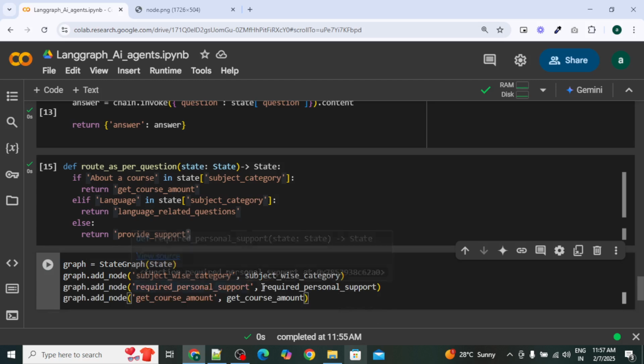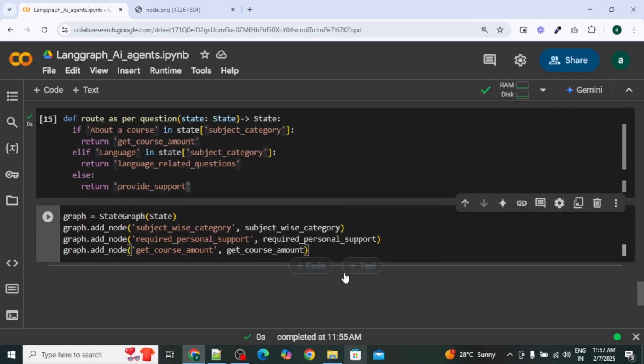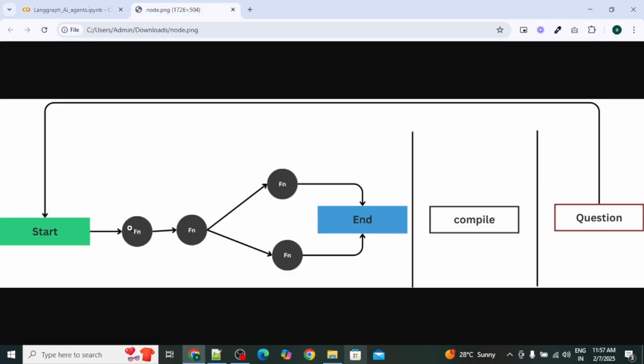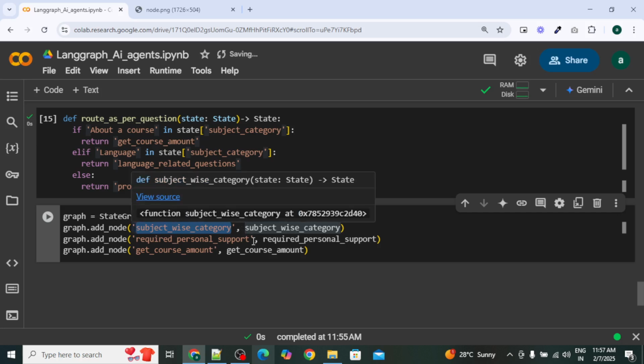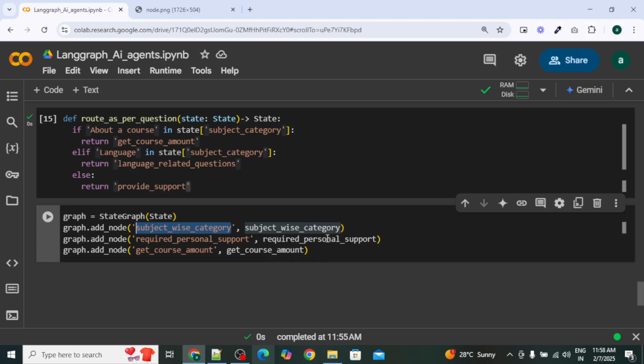I got authorization, so I have taken it. I will explain what this is. Over here we have created a node. I have said that every function is a node, right? So we are going to add every function here. This is the function which we created above, and this is the name. Actually you can give any name, but as of now it is better to give the name exactly like the function. In the same way I have created the second node as well, and the third node as well.